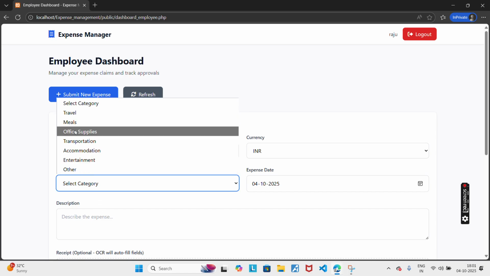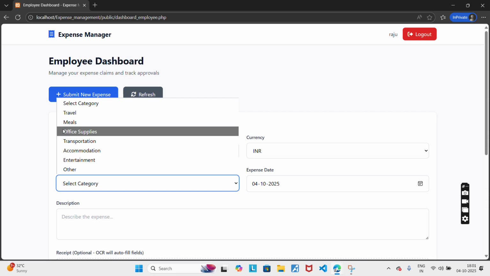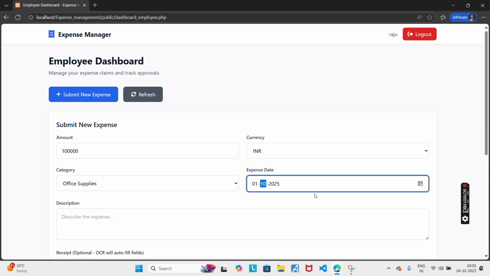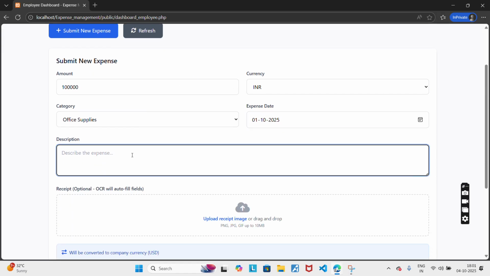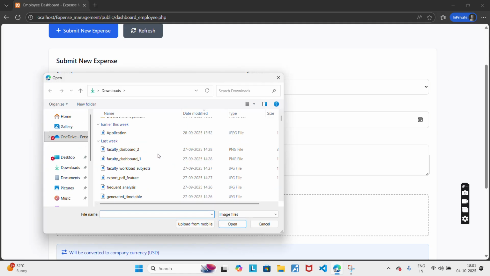Suppose we use the categories. These are our categories of expense: travel, meals, office supplies. Suppose we choose office supplies, and we add the expense date of 01/10/2025. And here we can add the description about supplies, and here we can add the receipt.